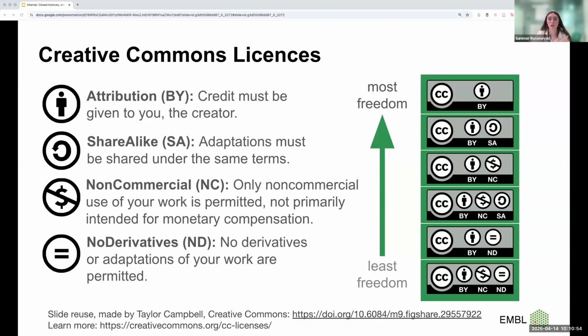So what's important to note here is all of these licenses require attribution, and you can combine the licenses to the terms that you want. For example, you could use a CC BY NC SA, which would mean reusers can distribute, remix, adapt, and build on any of the material, but it must be for non-commercial purposes only. And attribution, of course, has to be given to the creator, and anyone building on your content and reusing it must use the same license you gave it.